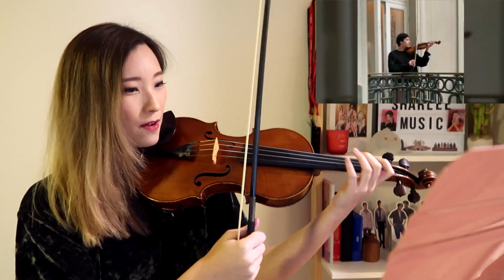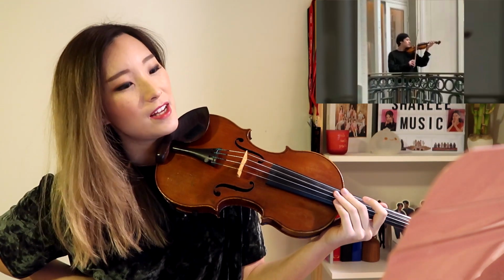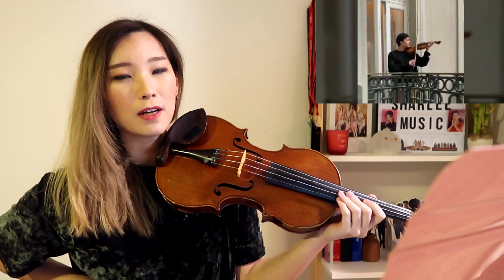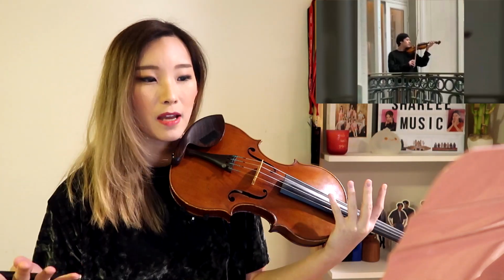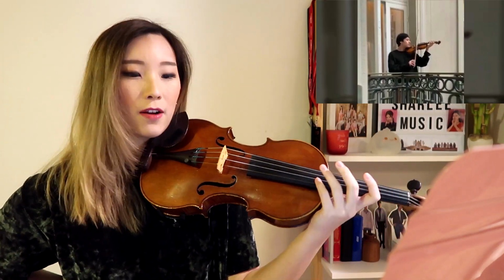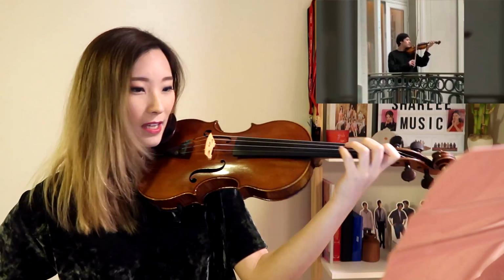I see one tape on his violin. I believe it's a 4th finger tape right here, which is kind of an interesting choice because beginner violinists don't really learn how to use their pinky finger until a bit later, just because the pinky is the weakest finger of the hand, and you kind of want to build up your other basics, like being able to use your other 3 stronger fingers before learning how to use your pinky. I don't know, maybe he has other tapes there, but I can't see because his hand's blocking it.